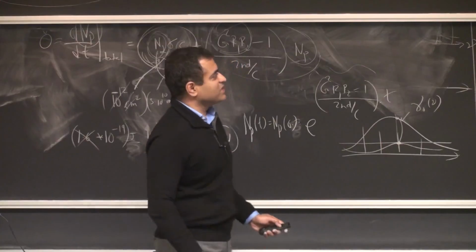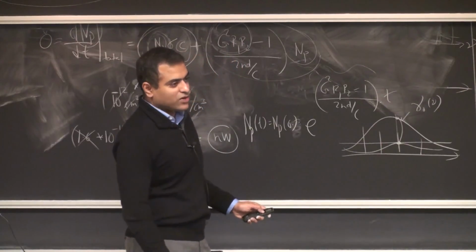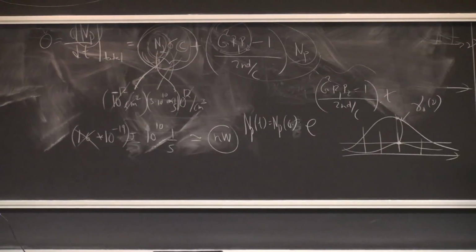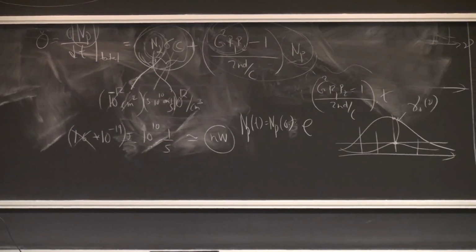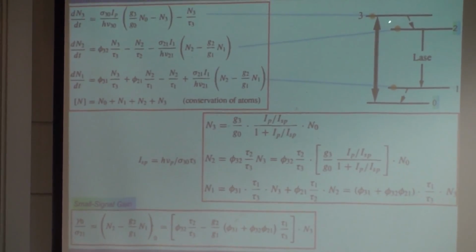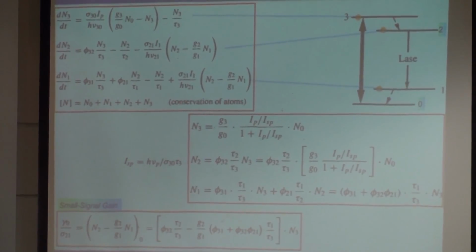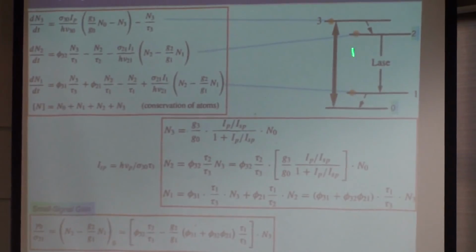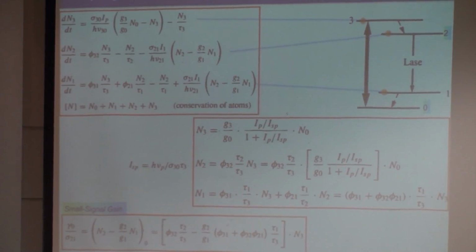But I just want to say that once you understand one rate equation, you understand all of them, right? And all these efficiencies, pumping efficiencies, quantum efficiencies, pumping efficiency specifically, which is sometimes the most difficult part to understand, is just a bunch of rate equations. If you have N3, you're populating it this way, N2, you're populating it from the top, and so on, and you write all those equations down, then the total number of atoms in 0, 1, 2, 3 is the same. The rates must go to 0, so you get steady state, just like we did just now. And all the details of it, small signal gain and all, will come out from here, no matter whether you have a 10 level system or 5 level, you have rate equations just like what we did for the 2 level today.